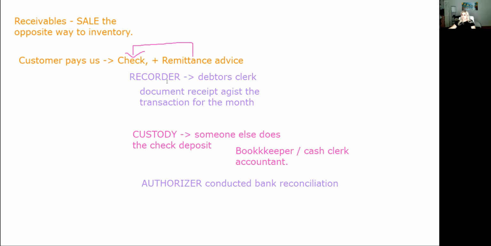Right, folks, so you see how internal controls work? It's always about the recorder, should be separate from the custodian, should be separate from the authorizer. All right, folks, so that's pretty much what COSO is about and what internal controls are about. Please take time to review this because these internal control skills are something that will be tested extensively going forward for the next exam. You will be asked to determine whether an internal control is appropriate or not, and you will be asked to design internal controls for the three pieces within the operating cycle of the merchandiser, which again is going to be the cash piece, the inventory piece, as well as the receivables piece.